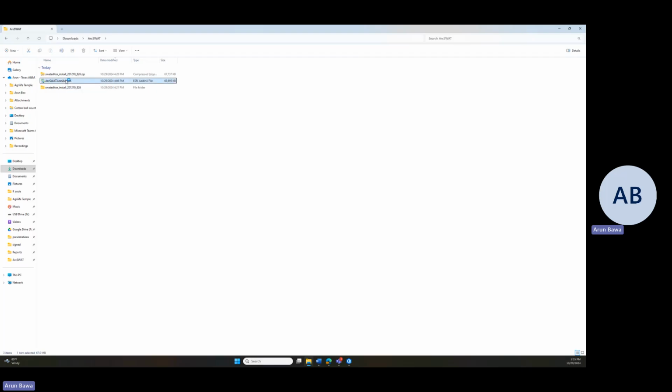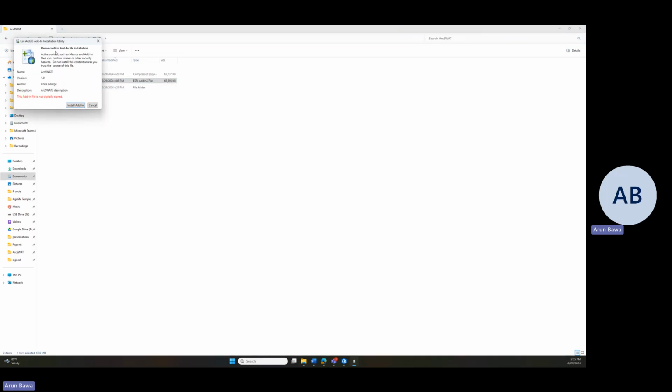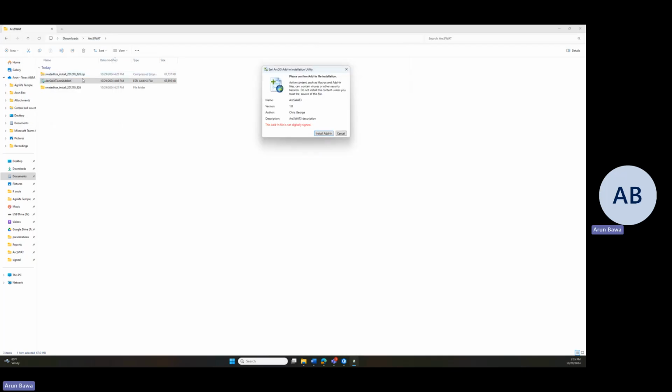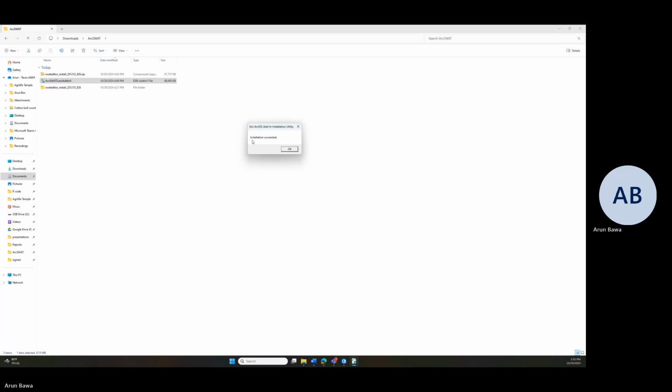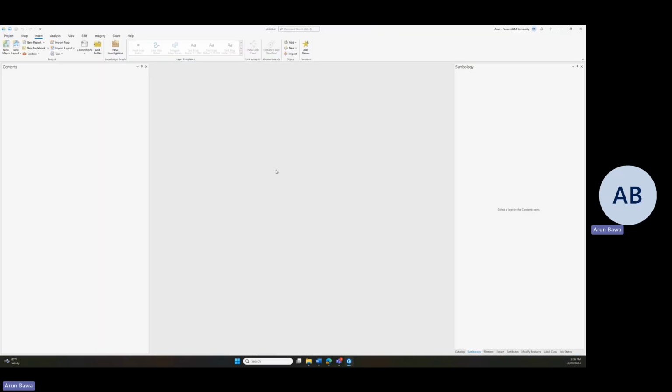Just simple double click on this downloaded file. Click on the install add-in, and after the installation completion, this message would appear. Click OK.